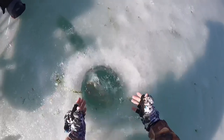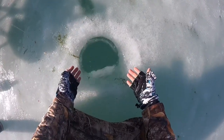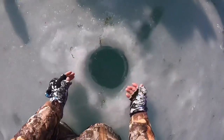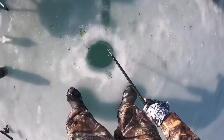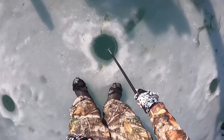Nice. Colored one. Yeah. Good job, man. All right, guys. Four more fish we need. Almost. Ah, sorry. Oh my God, it was right there. Oh, I thought you lost him for a second. This one's spunky. I'm gonna grab the gaff real quick. Better. Yeah, this one's spunky. It wouldn't give me a second to grab him. Awesome. Good job!